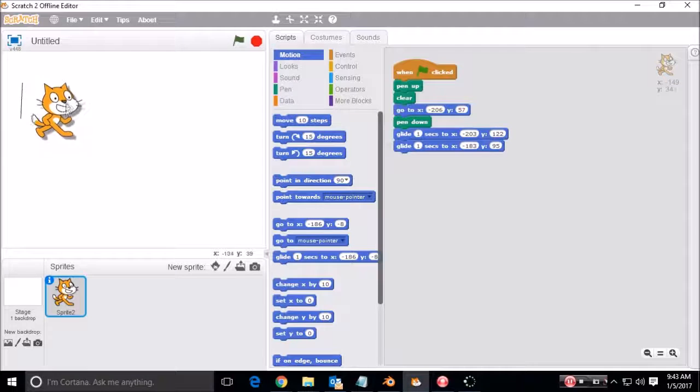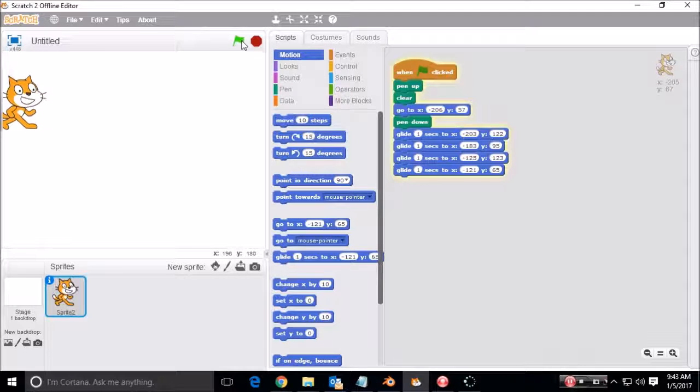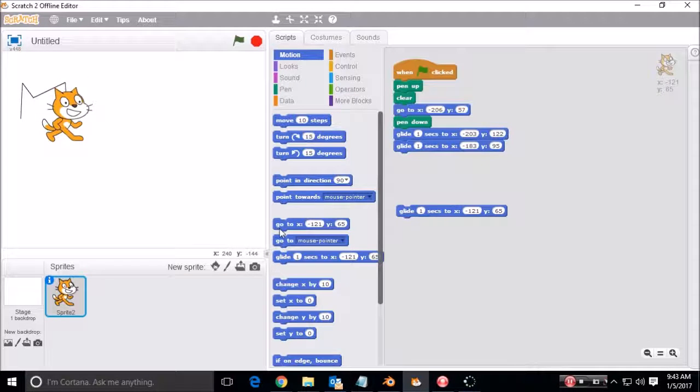You know what? Let's do initials. Okay, and then I'm going to go up there. And then I'm going to come down. And I think I should have an M. I was kind of eyeballing it. Up, down, up. Oh, that's crappy. Okay, so this glide was the wrong darn place.